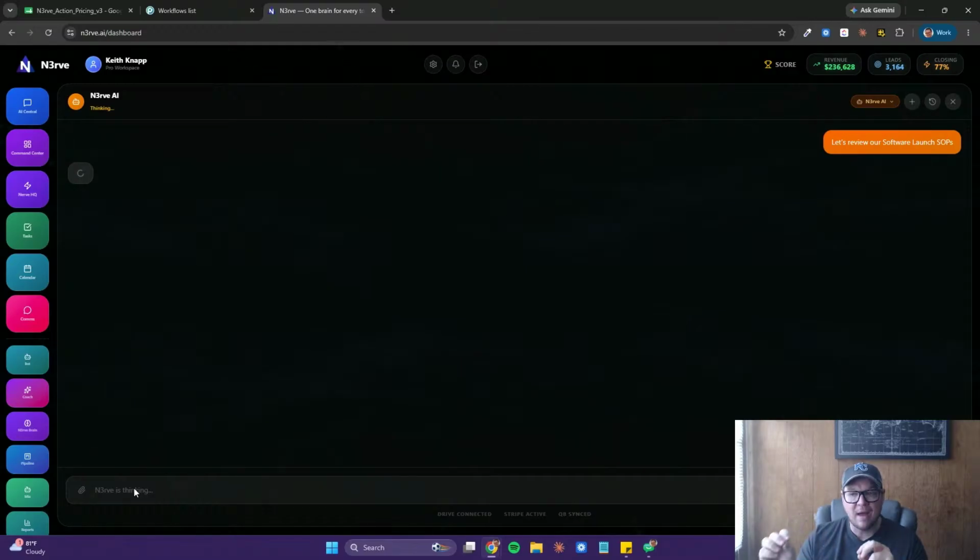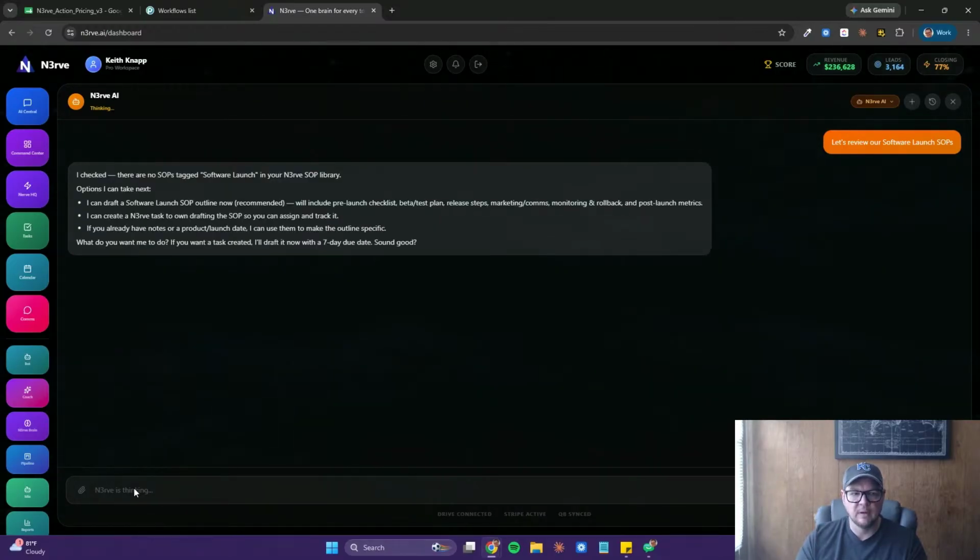And instead of you having to go in and type everything and rework it, this gives you the ability to work through what you're working through and then implement it in the same platform, and not just implement it from an SOP standpoint. Software launch in your N3rve SOP. See, now it doesn't like me.